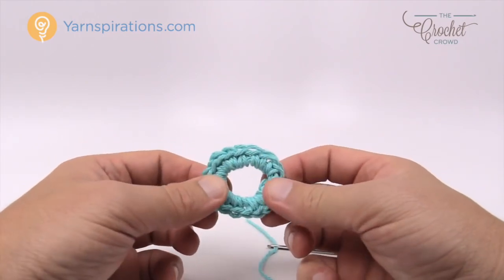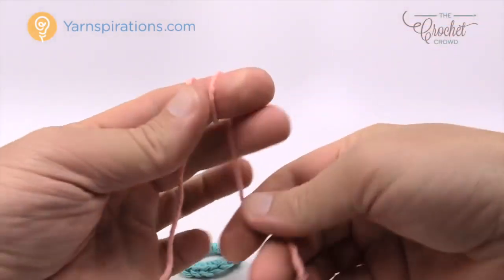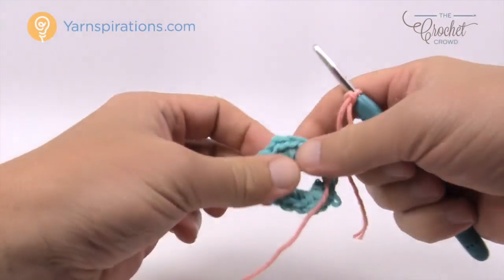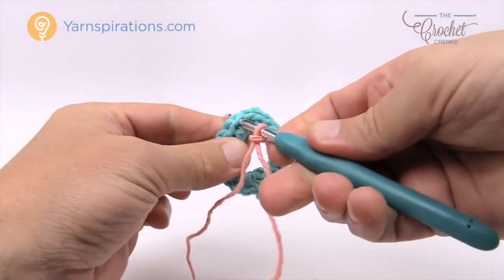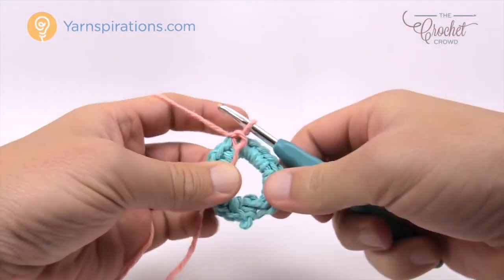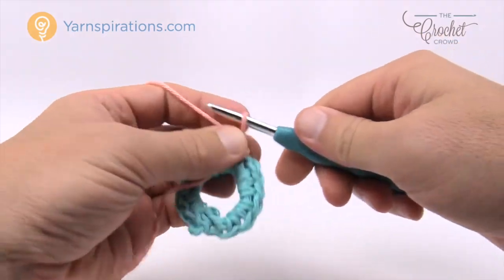Let's move along to round number two. We're gonna create a slip knot to begin, and I want to insert my hook into the knot. So I wanna come into any one of the single crochets going all the way around, just into one of them, and just join it. So just yarn over and pull through the loops. Okay, so pull right through. So you've just joined it now, and now you can chain 4, which counts as a treble.